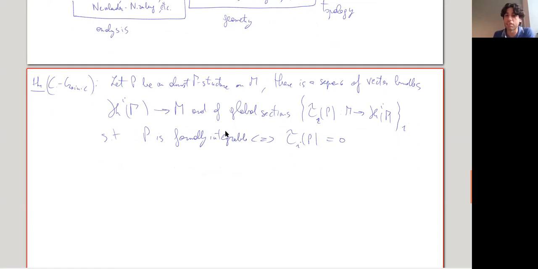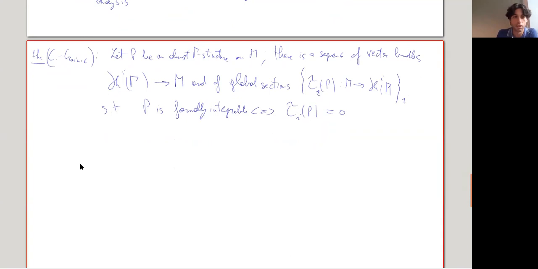So this should be something where you look at the first order obstruction and then go on with the second one, with the third. So it is actually a result for one integrability, two integrability, three integrability, and so on. And the way that you can do this recursive process is by way of prolongations. Now the problem is, what do I mean by that? So let me just try to give the idea of the proof.